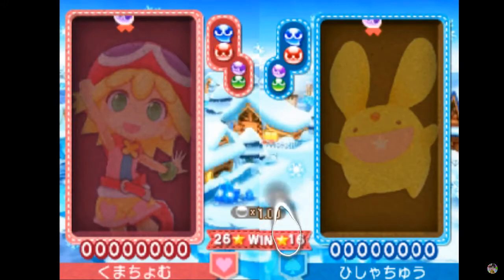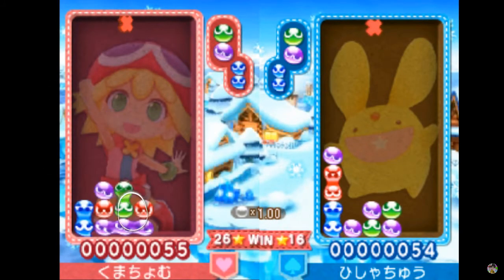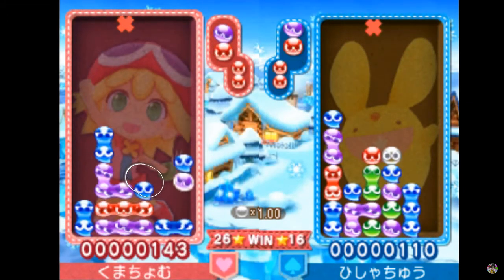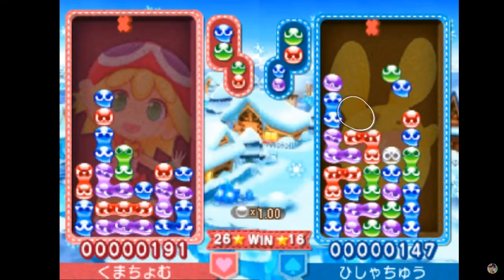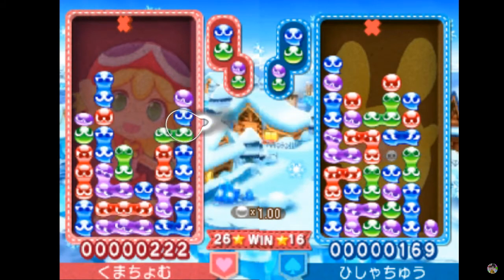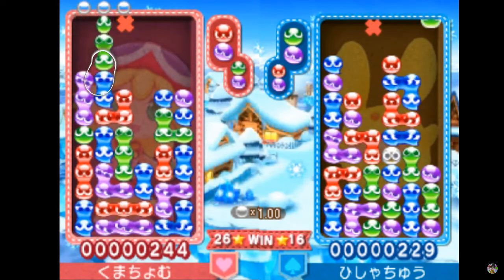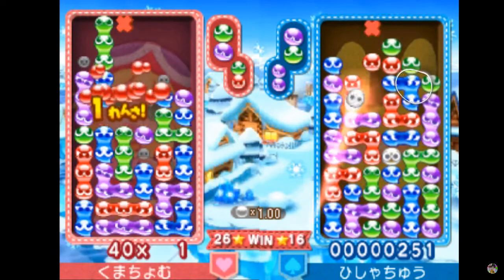Hisachuu has been keeping it pretty even recently, but he started out with such a big deficit that he hasn't been able to recover from that. Kumachom seemed to really be looking for an all clear, but he couldn't get it. And Kumachom's got a 3-chain setup. Makes it 3 double, and he sends it.